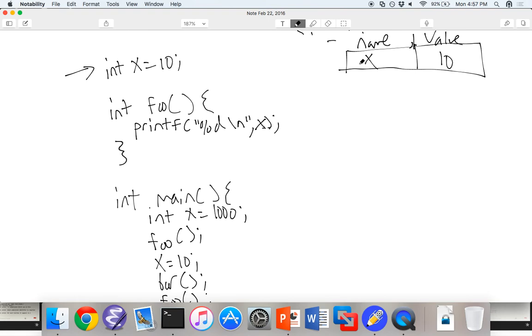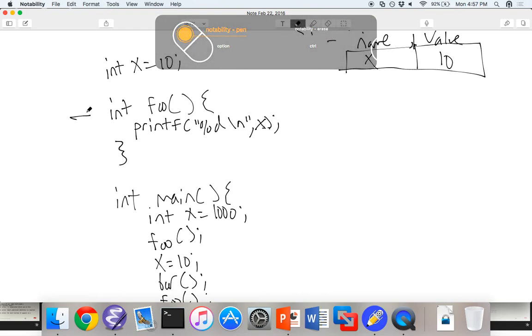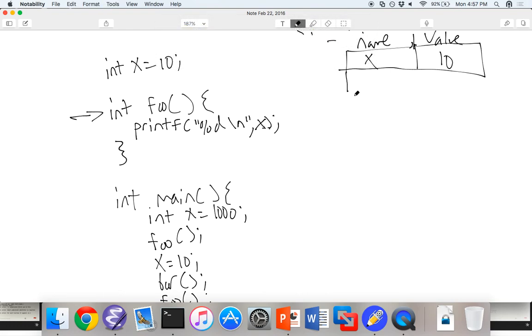The value is currently 10. So this is the global scope. So we execute this. How's this going to change our symbol table? Well, we're defining a new symbol called foo. Its value is the body, a function.